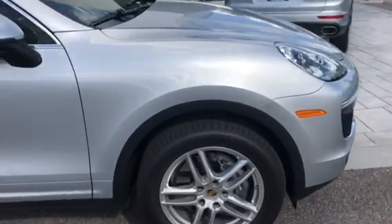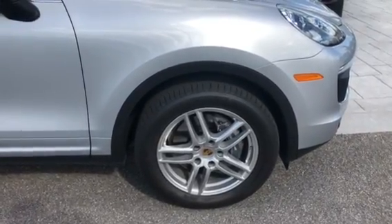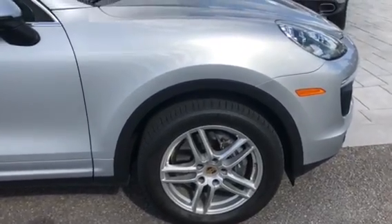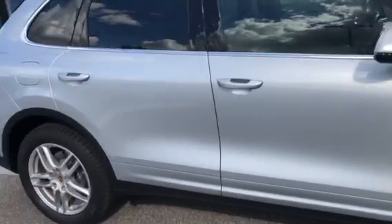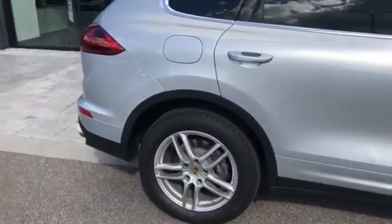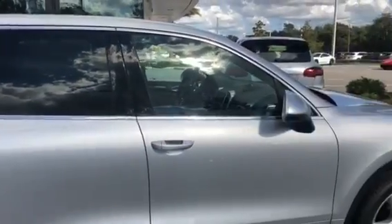No secrets, no surprises — the car is certified and has extra warranty on it. I'll send you all the specs on the warranties, brakes, and tires. The AutoCheck score doesn't show very well, but that's because it shows a recall on the car — which has been fixed. I'll send that documentation to you as well.